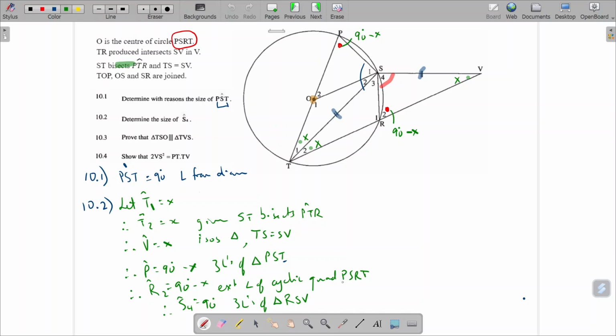Again, the mark allocation of probably about 5 marks would give indication that this is probably around about the right length of proof. And so that should make us feel a little bit good about what we've done here. We now want to prove that these two triangles are similar, and we are slowly but surely getting better at this because we have got some experience in what we are doing.